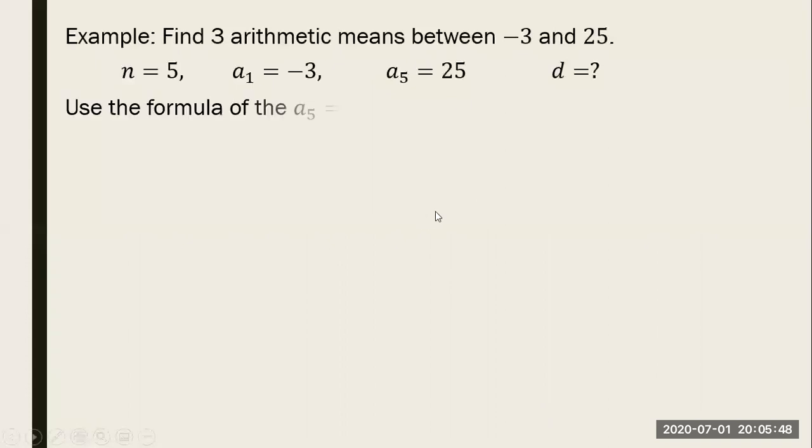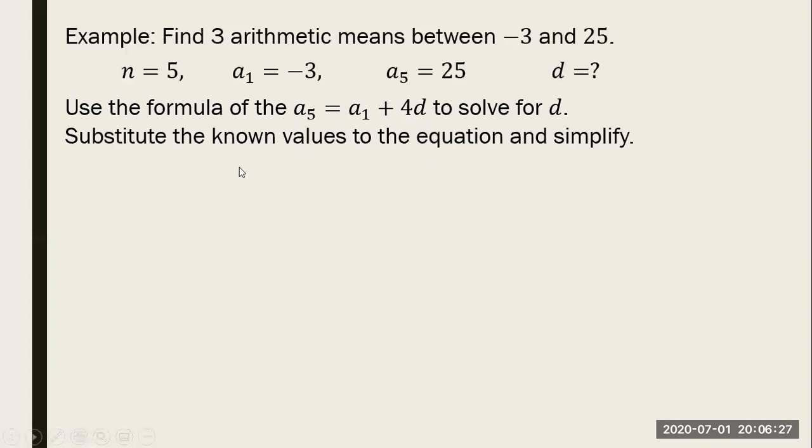Okay, so let's try to solve. Use the formula a sub 5 is equal to a sub 1 plus 4d to solve for d. Saan kinuha ang a sub 5 is equal to a sub 1 plus 4d? So remember, yung sa ating relationship, kung n is equal to 5, o dun sa sequence natin, yung coefficient dapat ng d natin ay n minus 1. So kung 5 dito, minus 1 tayo dito. So 5 minus 1 is 4. Kaya ito yung ating sequence na formula or definition ng sequence natin.